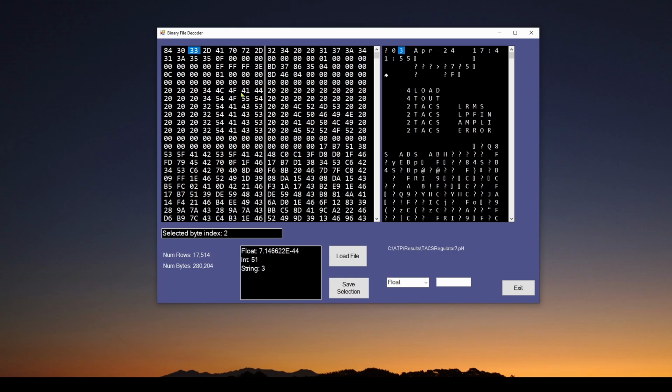And one of the challenges with decoding and reverse engineering is trying to figure out which bytes represent a real value. As you probably know, different variable types like floats, doubles and integers can be represented by various numbers of bytes. For example, a float might be 32 bits, a double might be 64 bits, integers can be unsigned or signed, with different lengths, and the same goes for ASCII characters and strings.